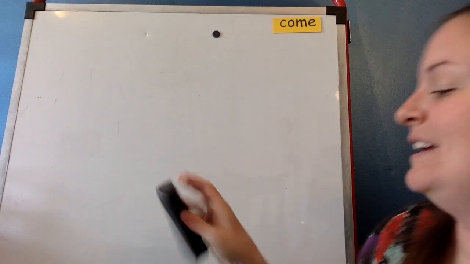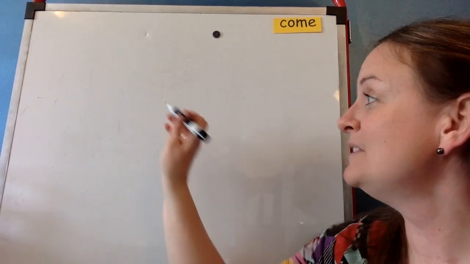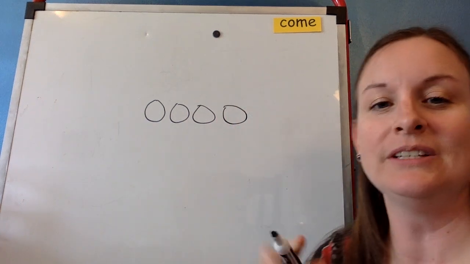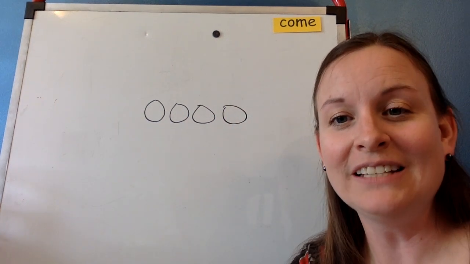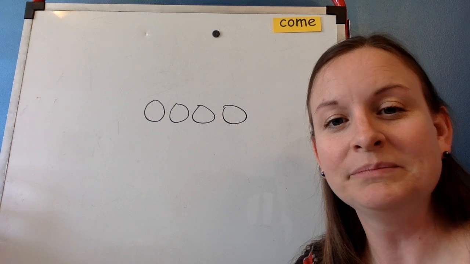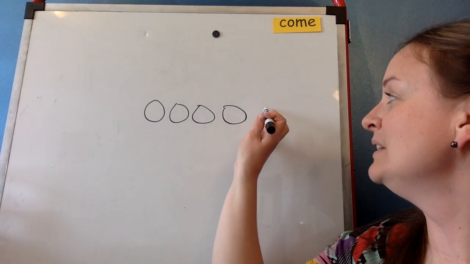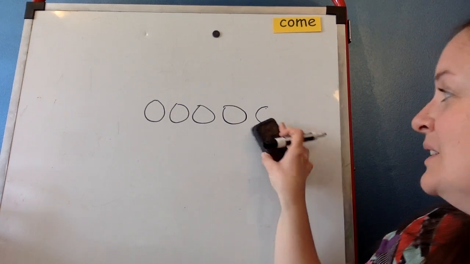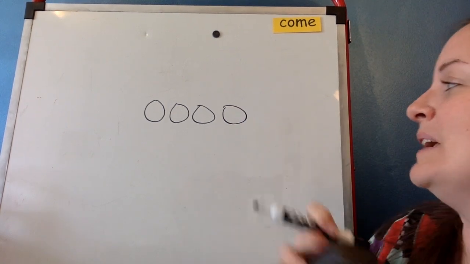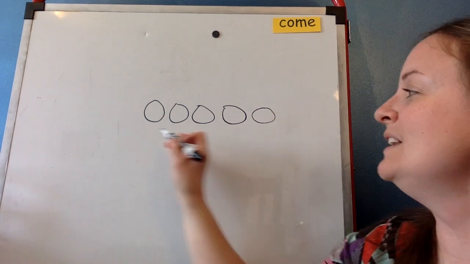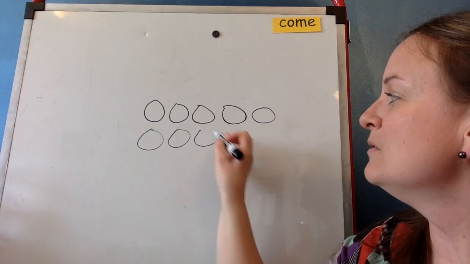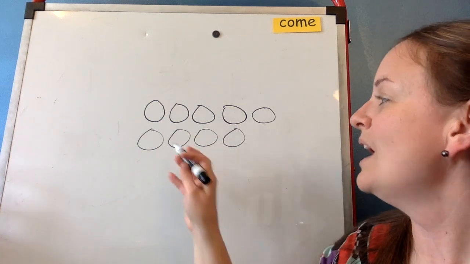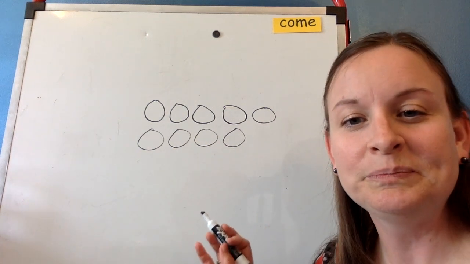I had 4 stuffed animals. So we're going to draw our 4 circles. I got 5 more. Now, when it says more, are we crossing off or adding? We're adding. Now I'm going to make mine like a 10 frame. So I'm going to go 1, 2, 3, 4, 5. Got 5 more stuffed animals. So how many stuffed animals do I have now?